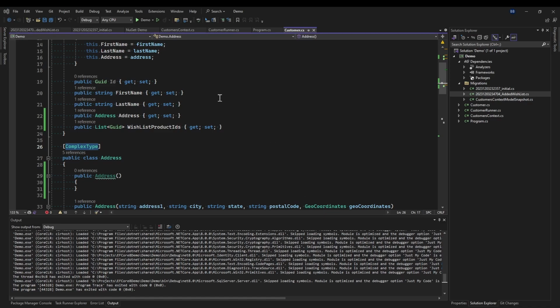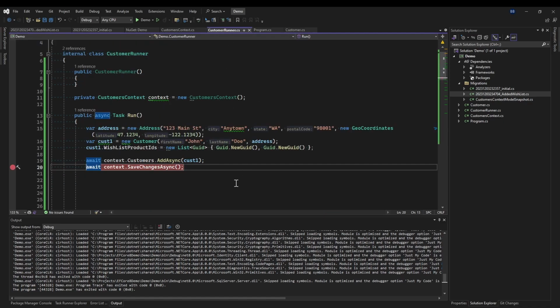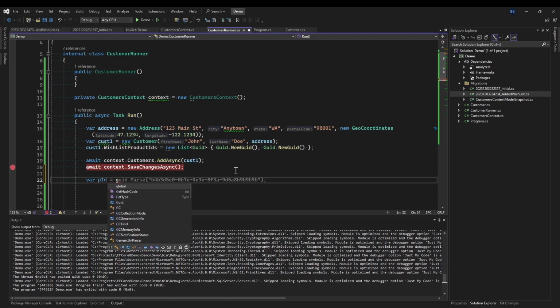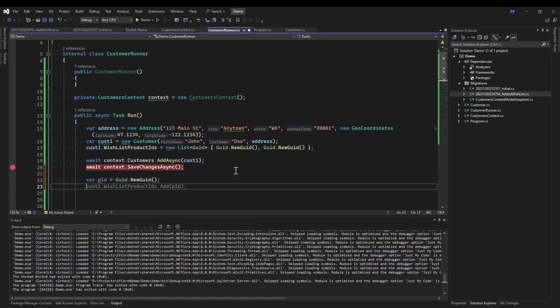So what you can also do is make queries against that. If I were to come back in here and say, okay, let's say I've got a product ID. It doesn't really matter what the ID is.